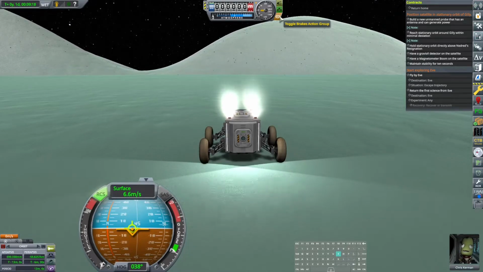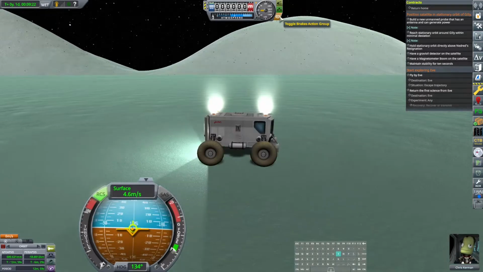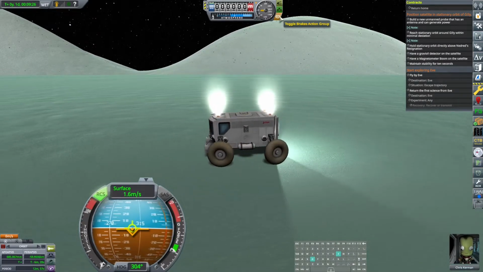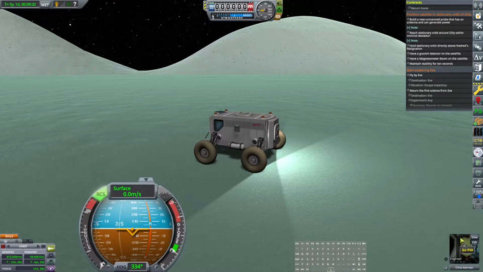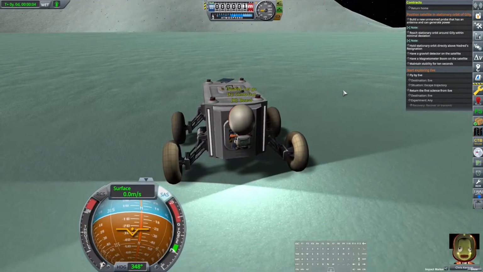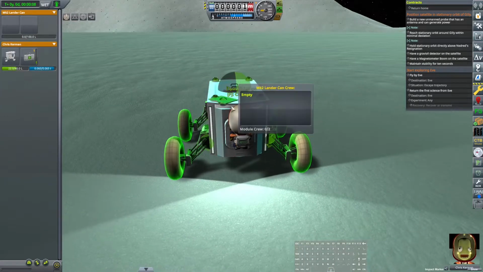Hit the brakes. Use our RCS to actually stop. There we go. And Chris, get out. You have successfully achieved. Can we take this back?